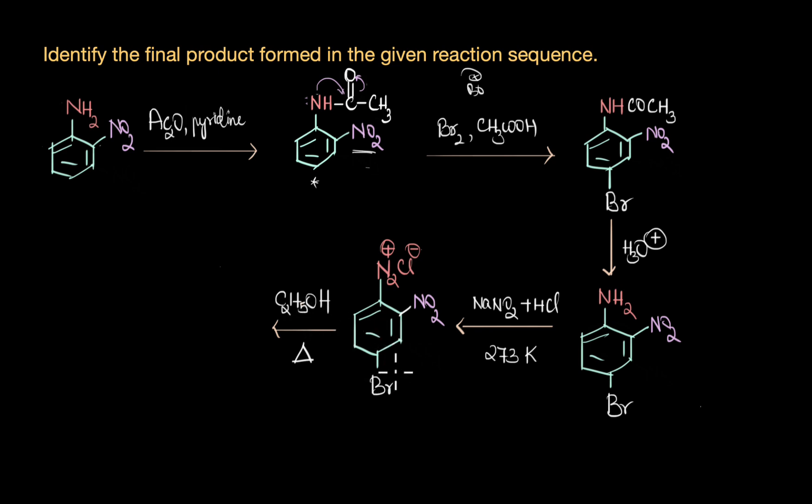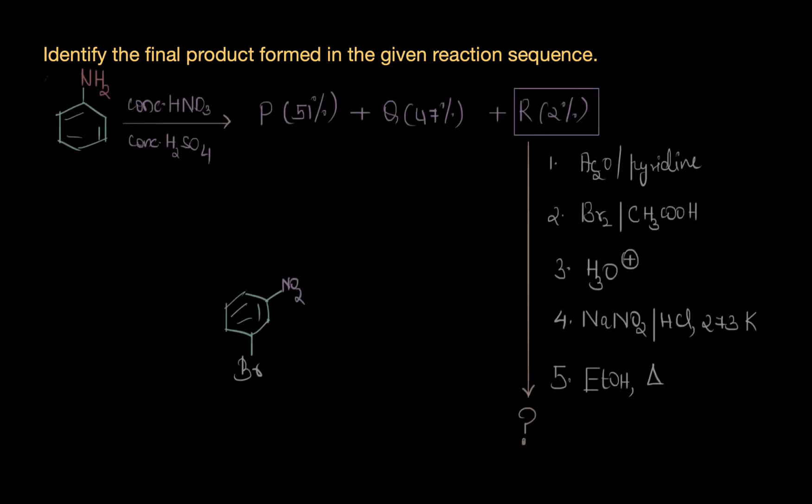So the last step, in the last reaction we are heating it in ethanol. What do you think happens here? Well, in this step, the N2 plus Cl minus, we are losing this group and it gets replaced by a simple hydrogen atom. Now instead of this, instead of heating this benzene diazonium chloride with ethanol, what if we treat it with KI, potassium iodide? In that case, we would be replacing this group N2 plus Cl minus with an iodine group. So here we can introduce an iodine, or if we treated it with CuCl2, copper chloride and HCl, we would be introducing a chlorine here. What I am trying to say here is that this is a very useful intermediate, especially to introduce different groups into the benzene ring. So the product formed at the end of this reaction sequence is this.